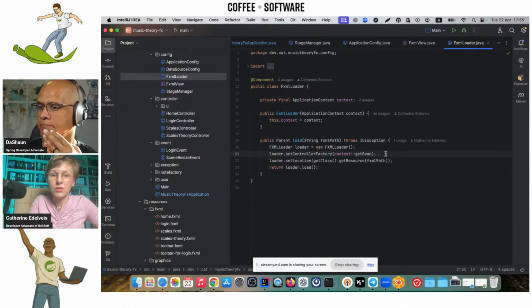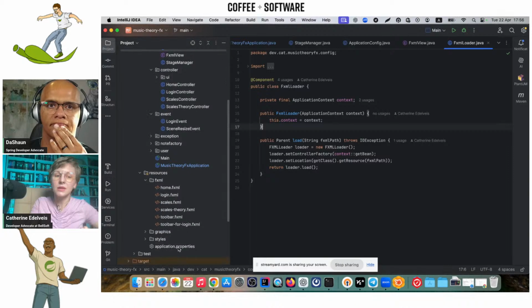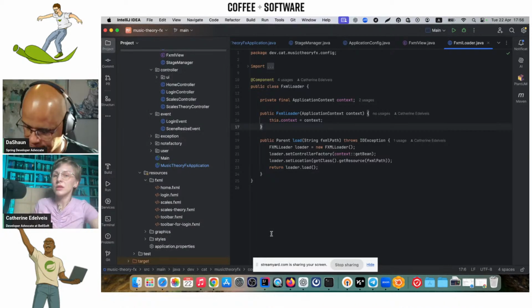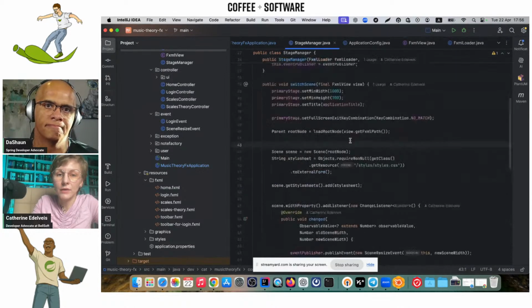In this application, it was essential for me to build a very unified system where everything just works. If I add another page or another 100 pages, I won't have to refactor my code. All these new FXML files that I will have are going to be loaded and parsed automatically.